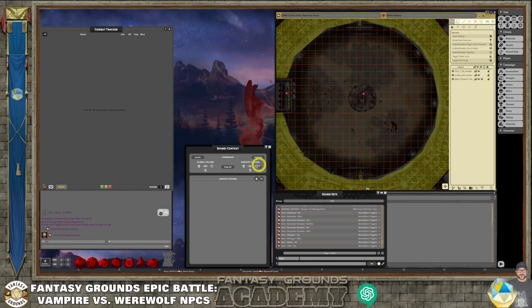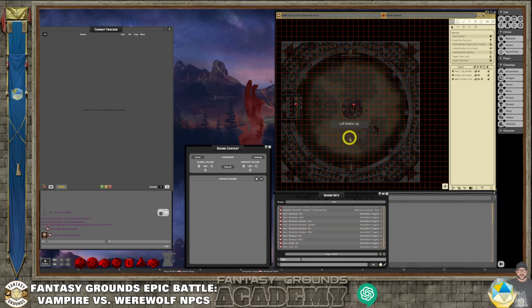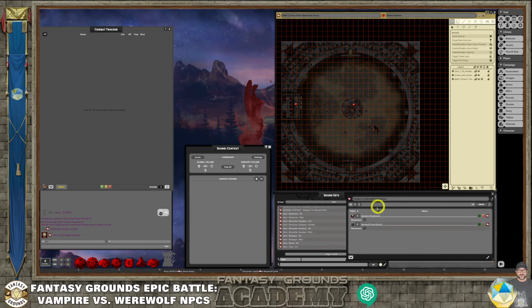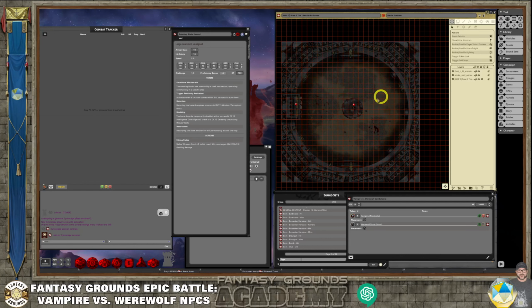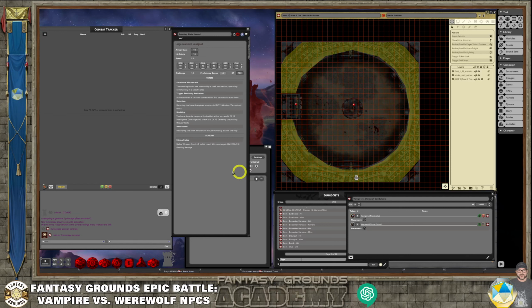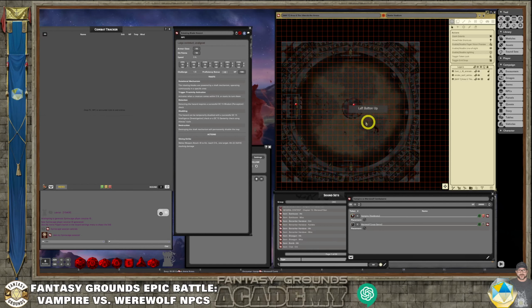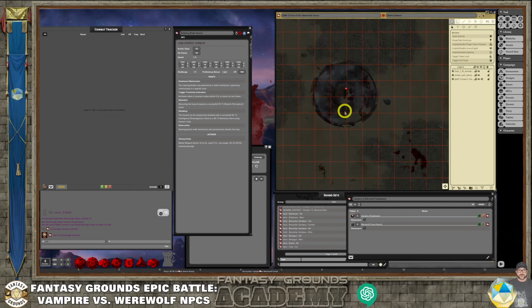So, for example, in this particular setup, if you watched video number 1, I actually went through a lot of this. What I've done here is I've linked basically the encounter to the map. I've also linked a rotating blade trap that's going to be part of the scenario here in case the combatants get too close to the center.